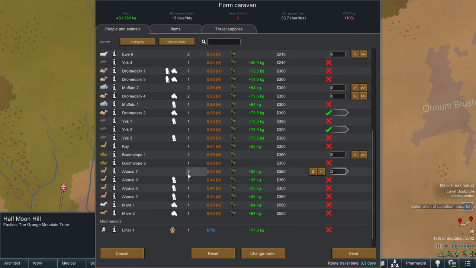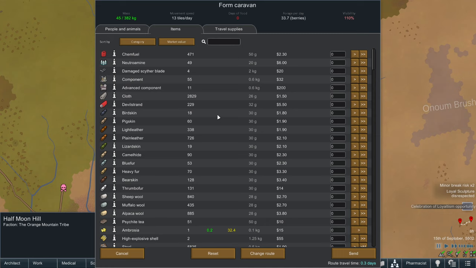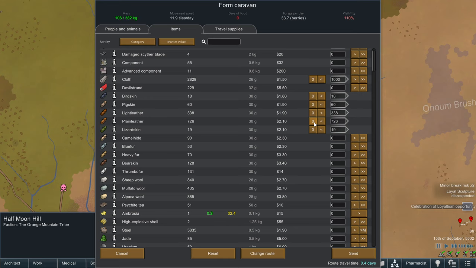Pregnant ones we'll keep. Yeah, cool. We need to be able to make sure we can carry stuff back, but let's send like 1,000 cloth, a little bit of bird skin, a little bit of pig skin. I mean, we could just get rid of all the leather for now. Maybe we'll just send a couple hundred light leather. Camel hide, 90, blue fur, heavy fur, and bear skin.